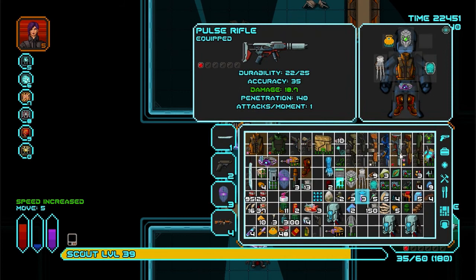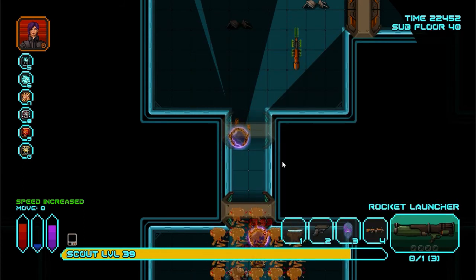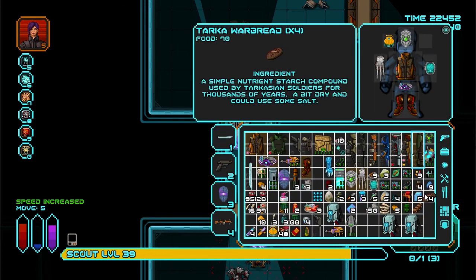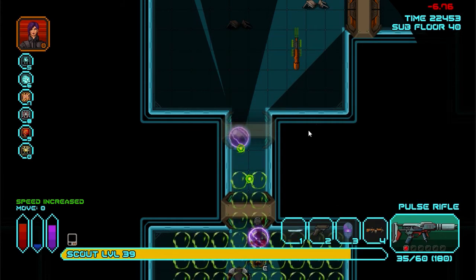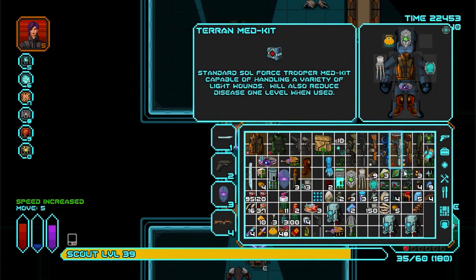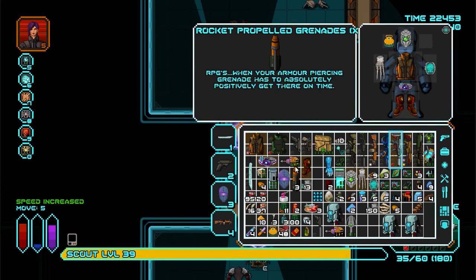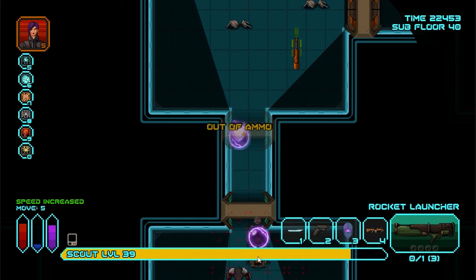Oh, there we go. Now we throw a rocket launcher at them. Not this time, I think. With so many enemies, let's chuck a plasma grenade. That actually didn't do that much damage to them. Huh. The Zulu Elite female have crazy high armor. Ooh, right.